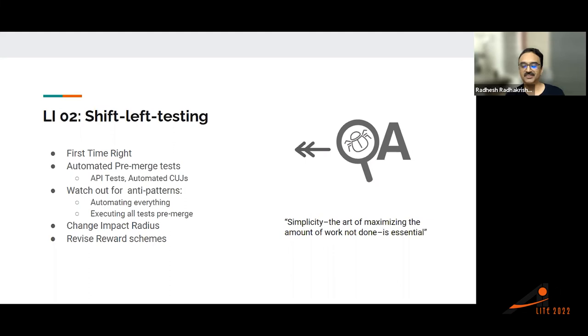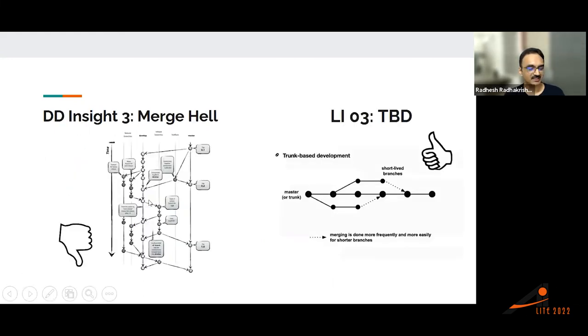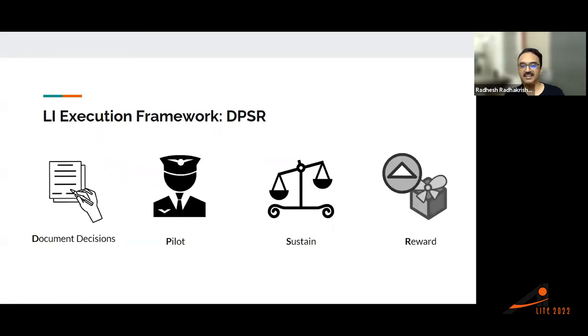Now, there is one more thing. When you do all these things, we also want to change the way we are rewarding our people. So for example, if you are rewarding your engineers for generating more bugs, you may want to rethink that strategy. Maybe instead of doing that, just change it such that you ask them to prevent bugs instead of generating more bugs. And how do we do that? You can actually change the OKRs to something like, say, zero critical bugs reported, or flakiness percentage of the automated tests should be zero, or all CUJs and API tests should be automated, or the elapsed time to find the offending code for a build failure is near zero. Things like that. There are a few more examples. I might skip them in the interest of time.